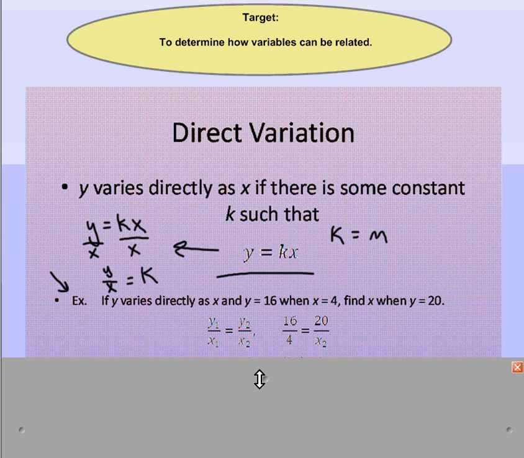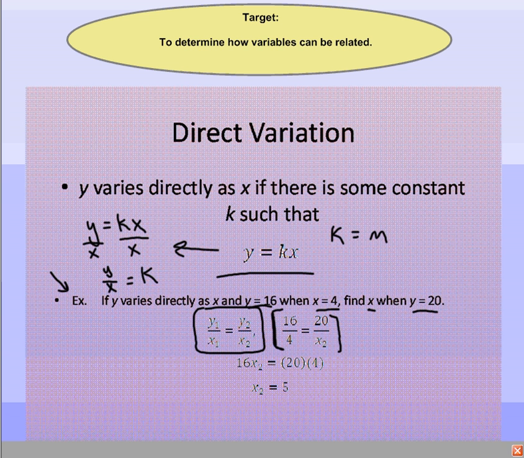So when you have a situation where you know y is 16 when x is 4, those variables vary directly. So you can take the y of 16 and divide it by 4. If you want to find x when y is 20, you set up a similar fraction where you know the y value of 20, but you're looking for the x value that has the same constant of variation. Therefore, we're able to set up this proportion. And when you set up the proportion, you can cross multiply and solve.